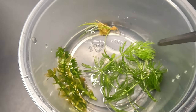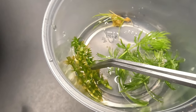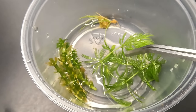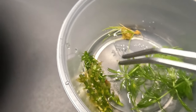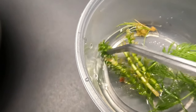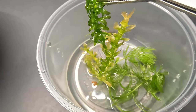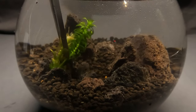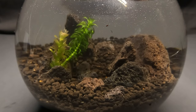Here we have three different types of plants: some Eleocharis grass, some Anacharis, and some Hornwort plant. All of these are clippings from a bigger version of the plant, which means once we plant them they will start to root and continue to grow. Now to plant these in our little crevices that we left in our structures, and also in a bit of loose soil.